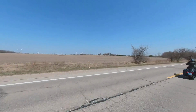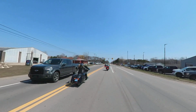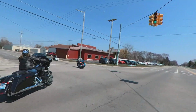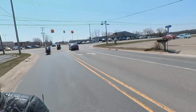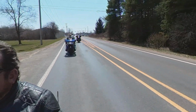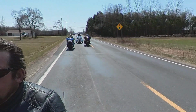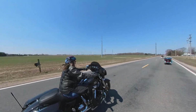If you look real close right here in the background, there's huge windmills out there. You can't resist the windmills. You got to take pictures and just stare at them. They're out there. Right here, Cousin Chris has a GPS on his bike. Like I said, he's always a group leader. We slowed down right here because that Mini Mac bridge should be off to your left. There's a whole group of storage buildings right there, I think.